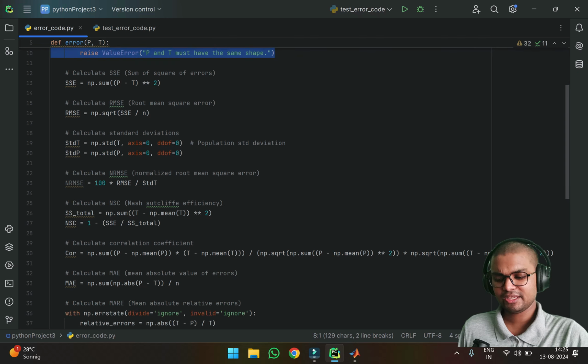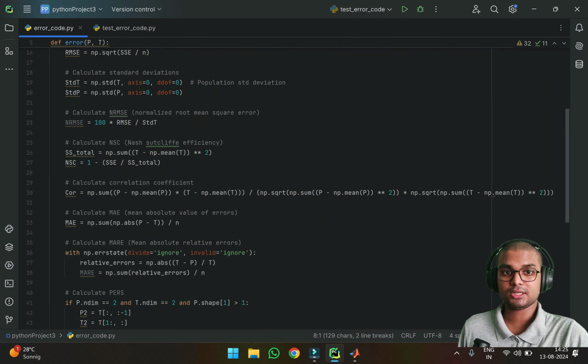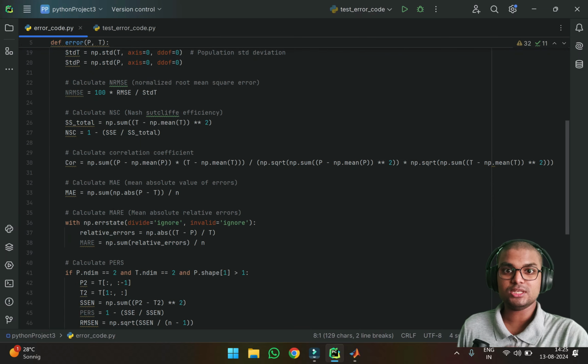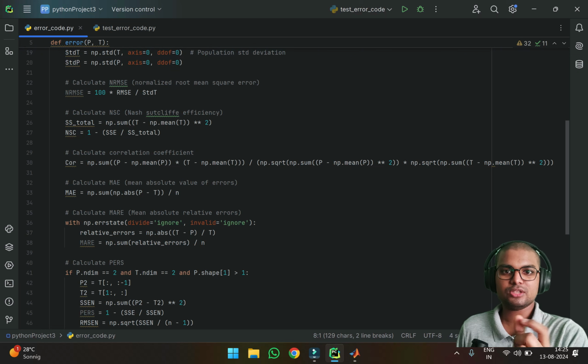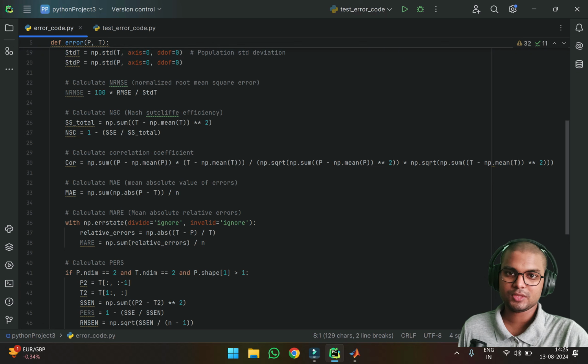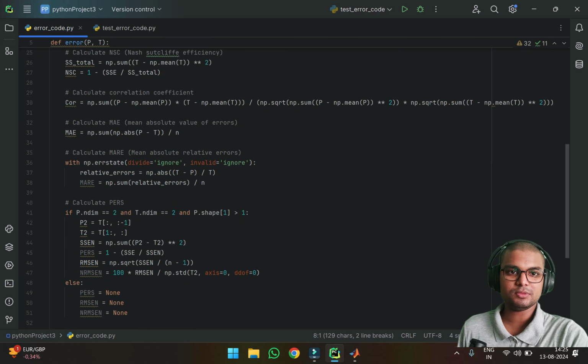In the same way we calculate standard deviation and also various other parameters like Nash-Sutcliffe efficiency and mean absolute error, which we discussed in the performance metrics video, which I'll be pinning in the I bar also here. You can check from the duration of 6 minutes to 12 minutes where I've talked about these performance metrics. So in this way, we have developed this code using the simple formulas of each of these performance indices.